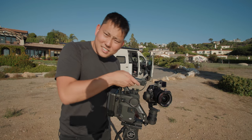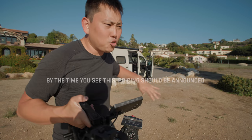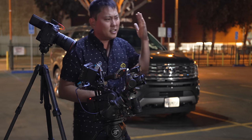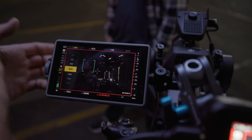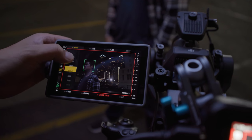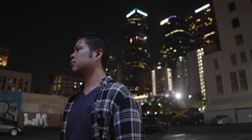My biggest question is how much this is going to cost. As of right now I have no idea, but DJI told me they're going to try to make it competitive. Now that we're filming at night, let's take advantage of the dual native ISO. We're at ISO 800 right now — let's bring it up to 2,000... not enough. Let's pop it up to 5,000, where that higher ISO base starts.